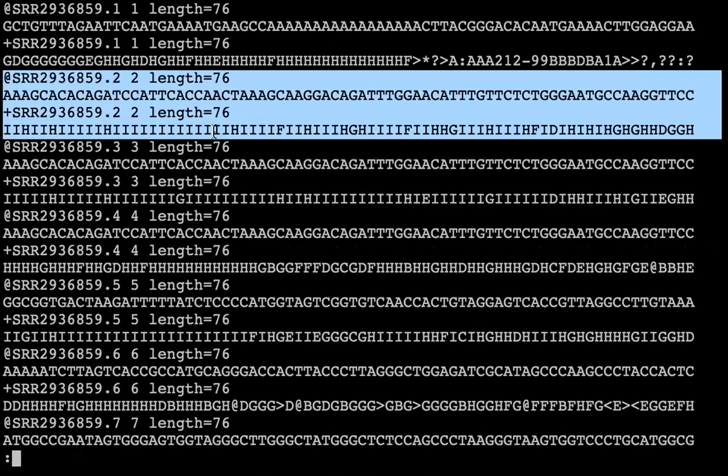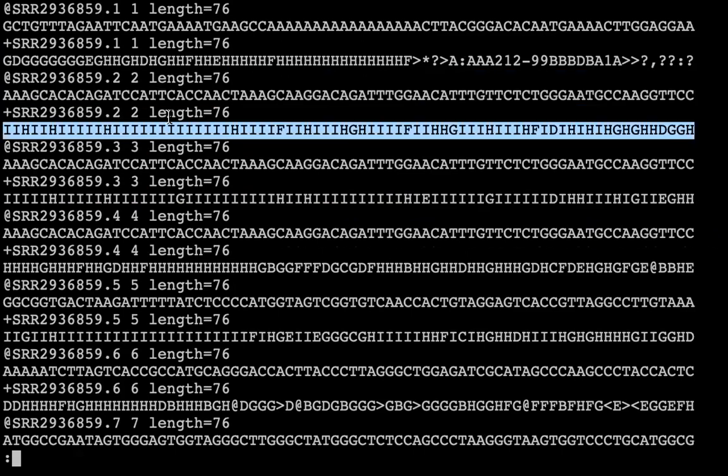Yeah, so these 4 lines, lines 5 to 9, are the second read, right? 4 lines per read. And then the fourth line of the read is the one with the qualities, right? And so the qualities we see, we have mostly I's and then H's and some F's and G's. Mostly, yeah, there's one D there, but we have these letters. What's going to give us an idea of what sort of qualities the read has is going back to the table that I showed yesterday.